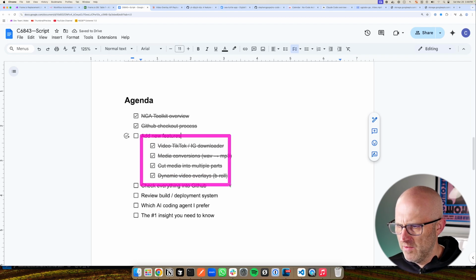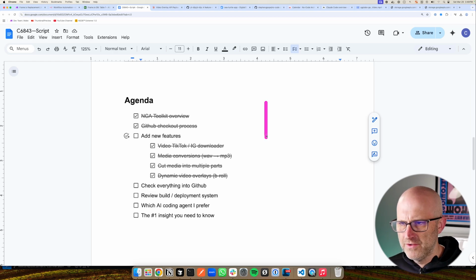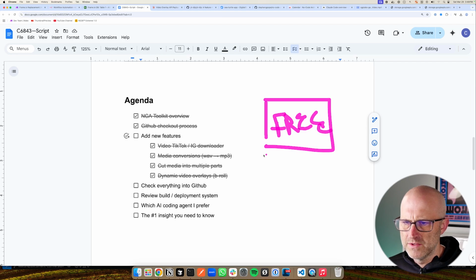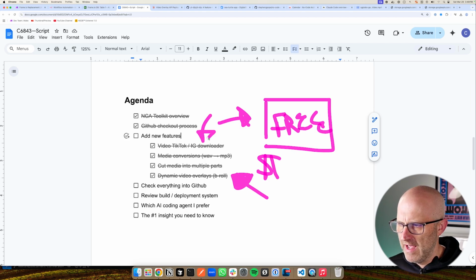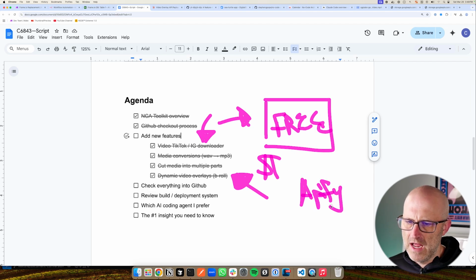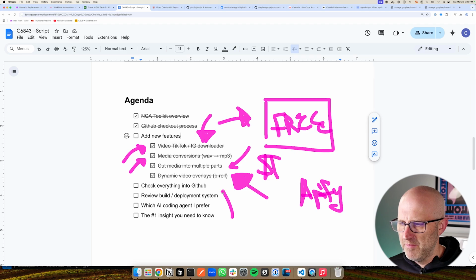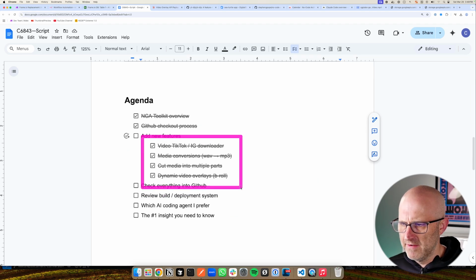So in just a few minutes now, we've added 4 really cool features for content automation into a free API that we can use all day long without having to pay any money. And this replaces fairly expensive APIs that you would pay potentially hundreds of dollars a month for, especially if you're at high volume doing some of these things where you're using Apify to download these TikToks or IG Reels or whatever type of video you're trying to download, convert them into other types, cut them apart, add B-roll, and then think about what else you could add. Kind of the sky's the limit.